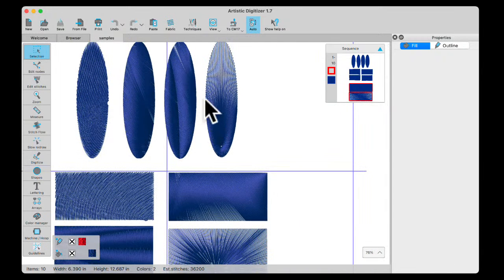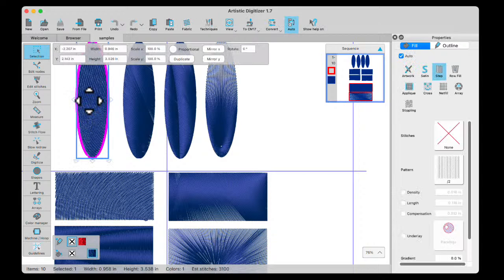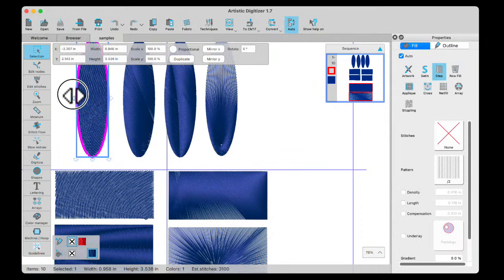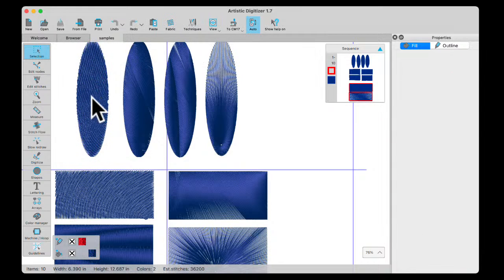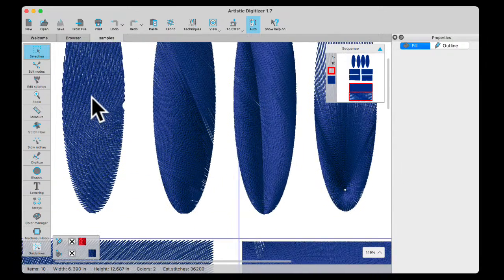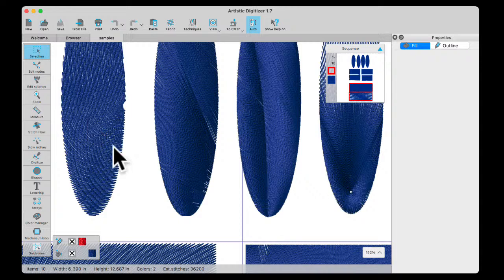So these top ones, this is point direction, this is divide, and this is direction. And this is direction with a change in the density of the stitch. I want to get in a little closer here so we can see what's going on. So you can see these moving.